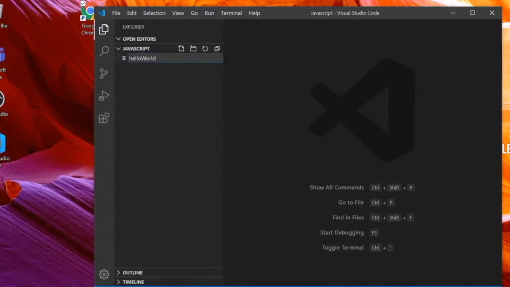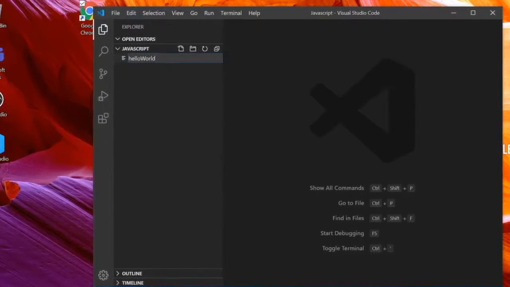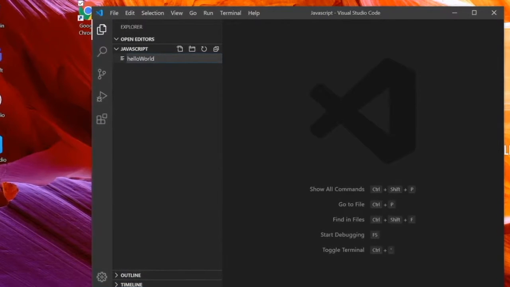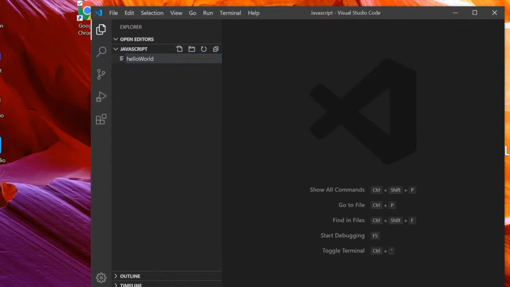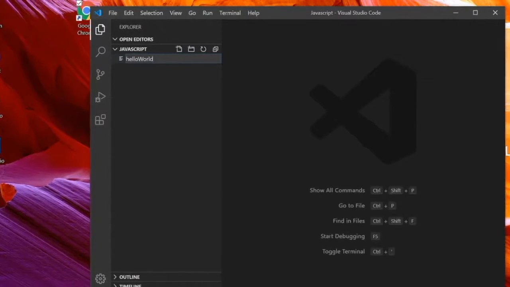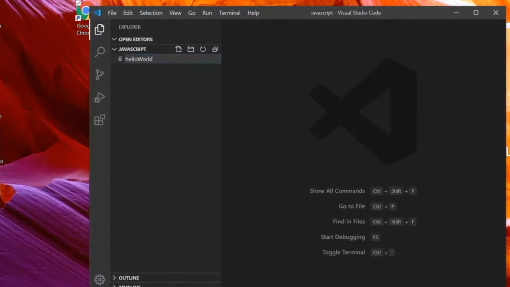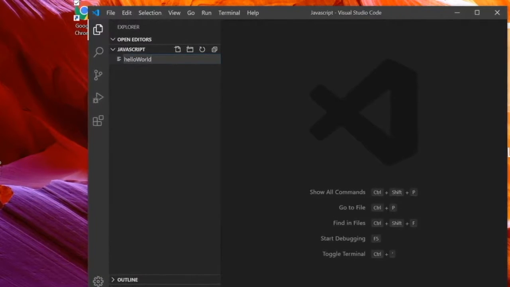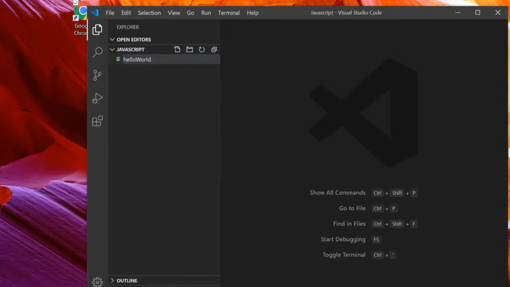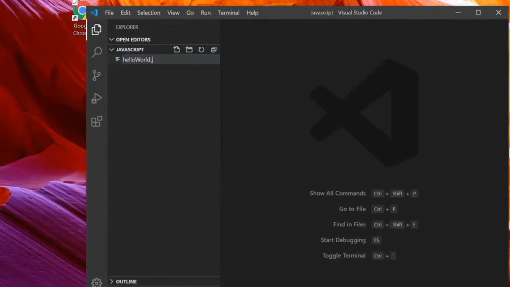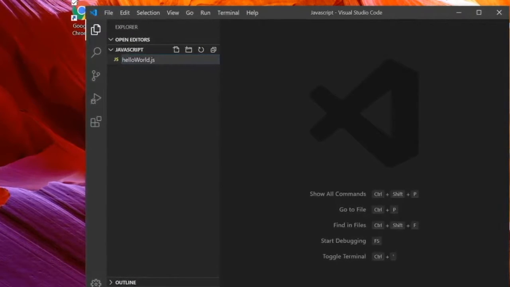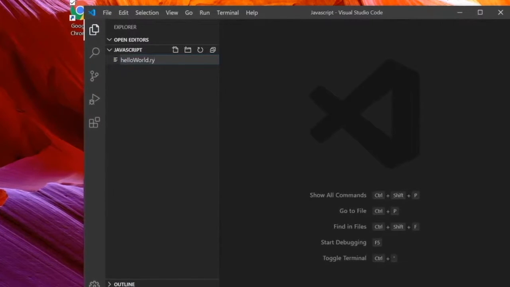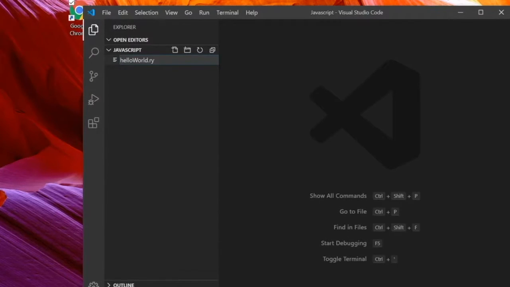Hello World is a good name for our file, but we need to put an extension. An extension is just a file type. There are loads of different types of files. The type of file that we're creating is called a JavaScript file, and the extension for a JavaScript file is .js. If we put anything else at the end of this, it doesn't make any sense.